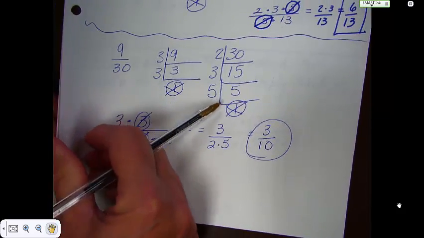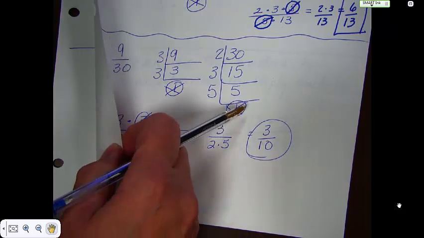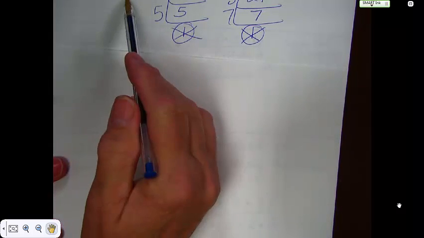Now, let's go to my next page. I've just got some others I want to show you. I hope these go pretty fast. What happens when you have big numbers? Ooh, they're hard to reduce. So it's kind of nice to have this method that you can do it. 20 over 63.